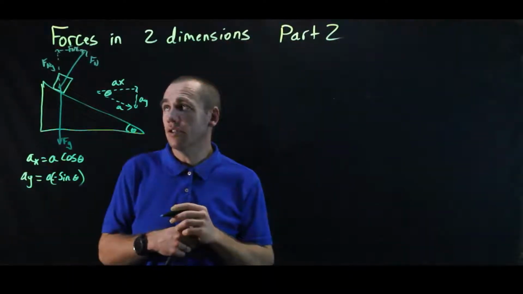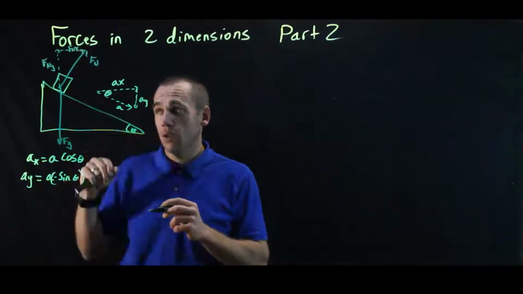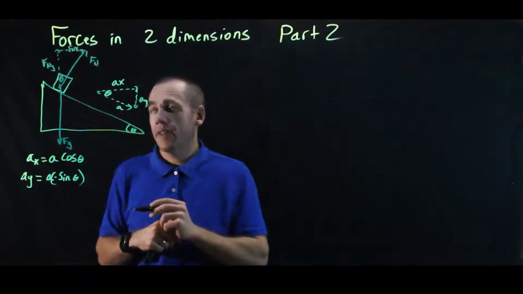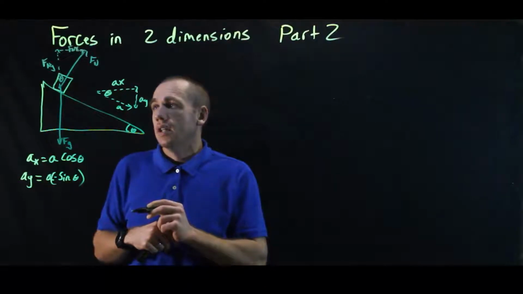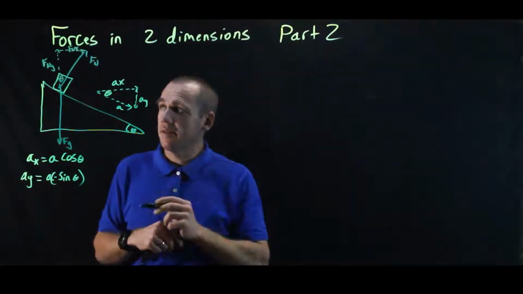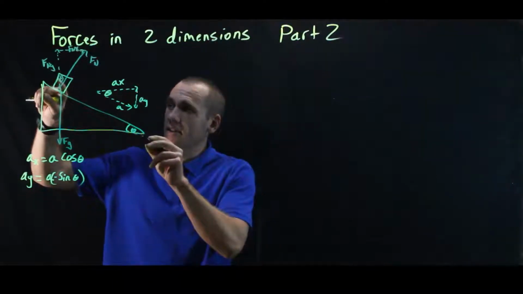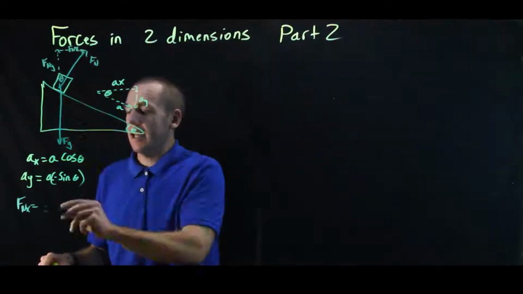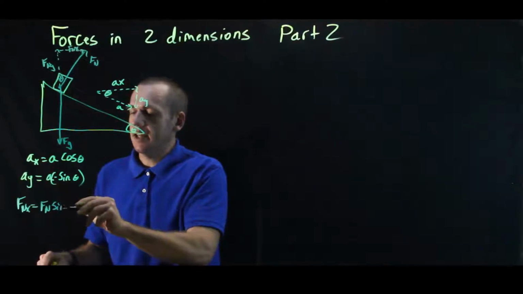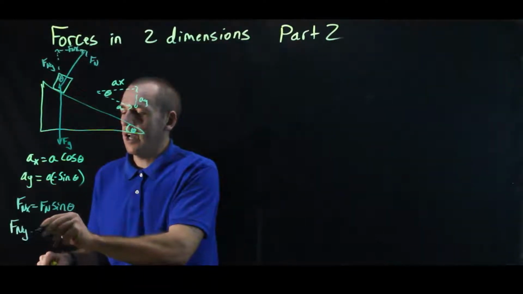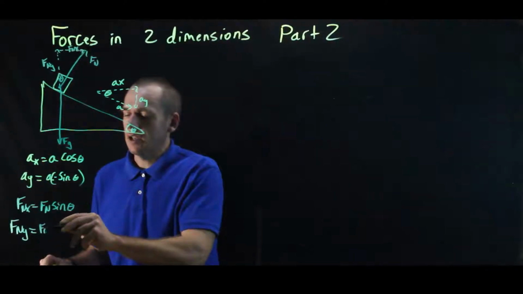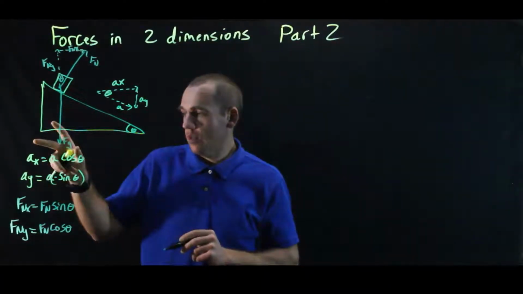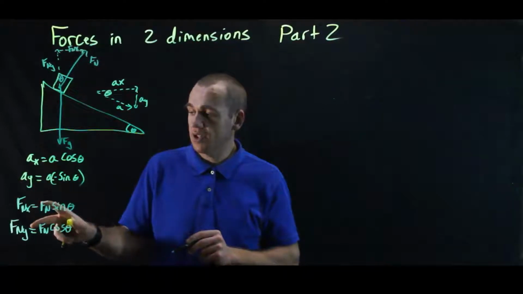Now if we look at this triangle, we can actually show using geometry that this angle theta is the same as this angle right here on that triangle. I'm not going to go through that derivation right now. If you'd like to see it, let me know and we can do it. But this angle and this angle are the same, which means Fnx is equal to the opposite side, so that would be Fn sine theta, and Fny is the adjacent side of that triangle, which is Fn cosine theta. Okay, so now I have a way to describe the acceleration in x and y, and the forces in x and y.